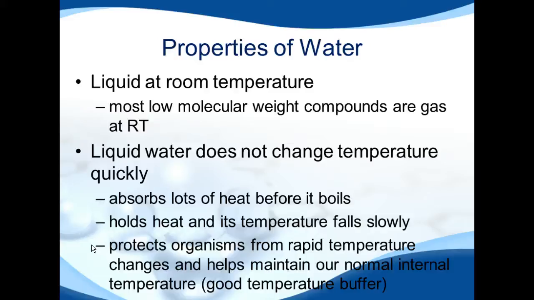Another important property of water is that liquid water does not change temperature very quickly. Water has to absorb a lot of heat before it boils. It also holds its heat really well, so the temperature of water falls slowly. What that means for organisms is that organisms are protected from rapid temperature changes. It helps us to maintain our normal internal temperature. So water is a good temperature buffer. It prevents any drastic changes in temperature.